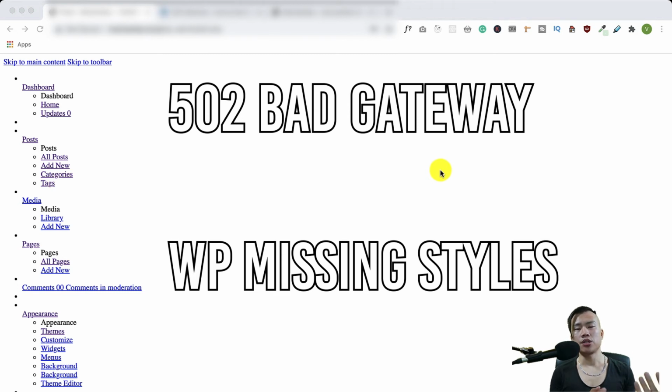So in combination of the dynamically generated URL links and the security issues on the browser side, the result is that the browser will try to call this very long URL that should include all the styles, but instead the web server will return a bad gateway error, which means that your web server essentially blocked the call and didn't return the requested file. And the solution is really simple here.